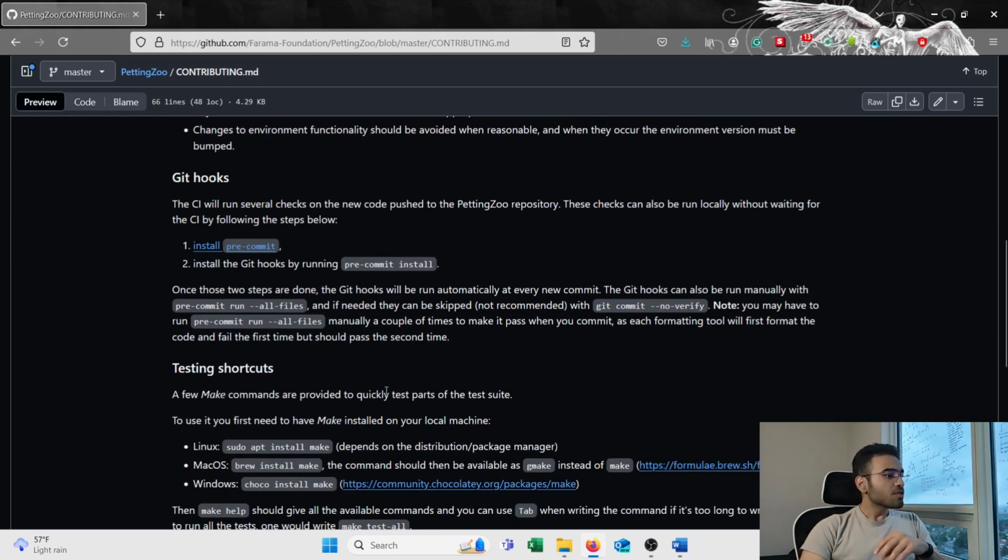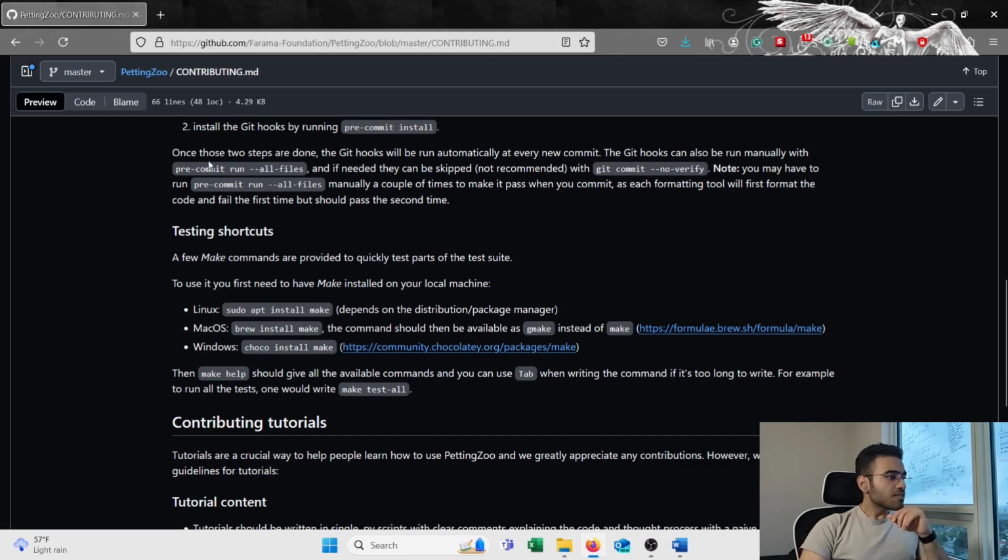It has some information about pre-commit hooks, which is a very good thing in this repository. It's a very unique thing, and very few repositories actually have it. Pre-commit hooks are basically some checks, as the name suggests, that we do before we commit, and it makes sure that we're not breaking something. So these pre-commit checks are very useful in order to make sure that you're not pushing in a breaking change. Next up, we have some commands just to run these pre-commit checks.